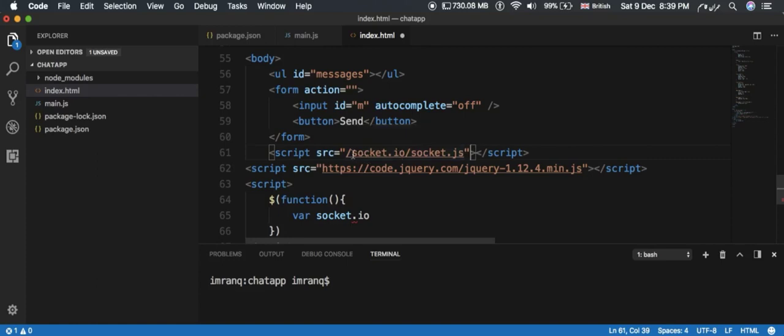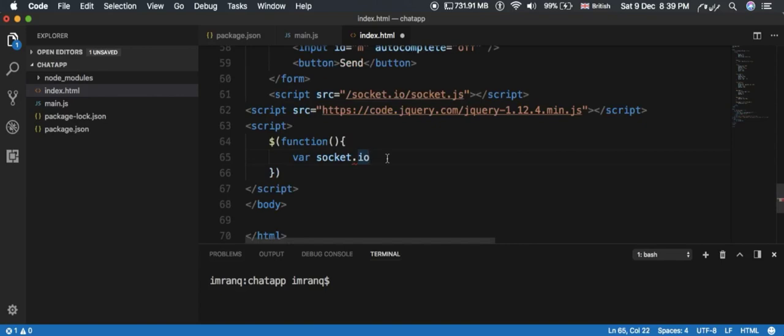Let me see if it's fine. Yeah. After that we will create a variable socket equal to io. This is our function which we have created in the main.js file.